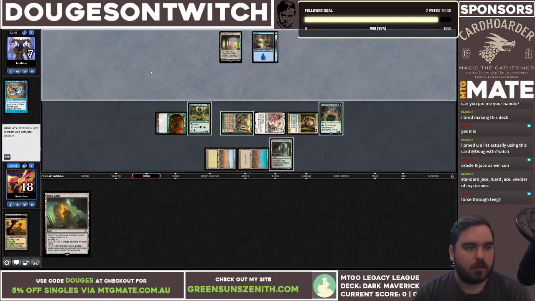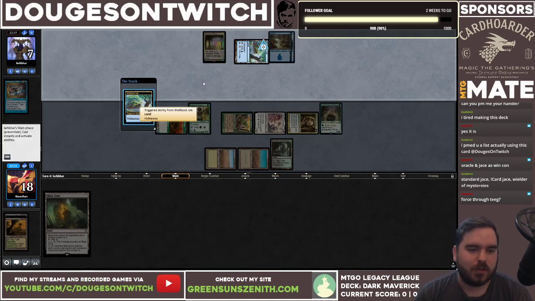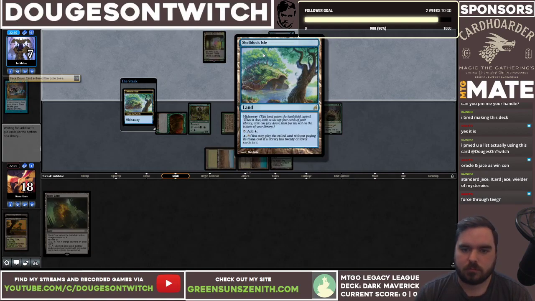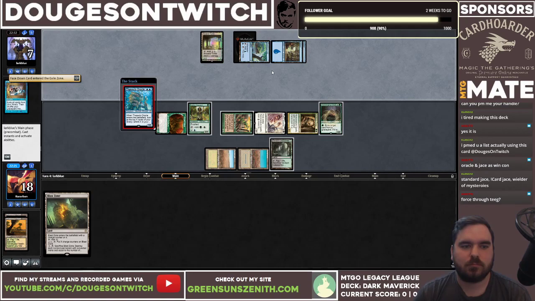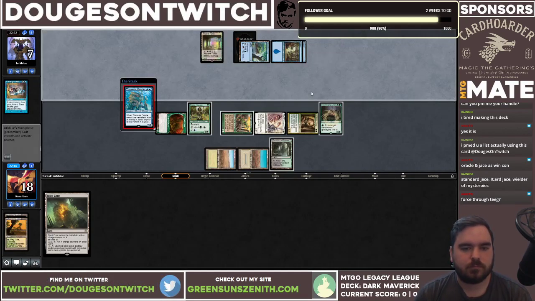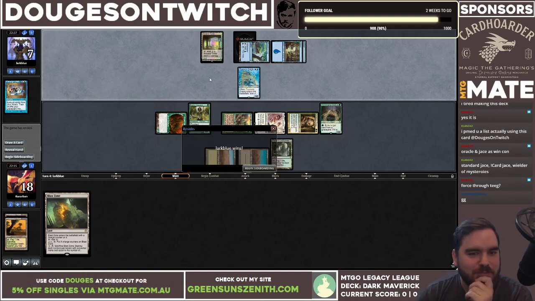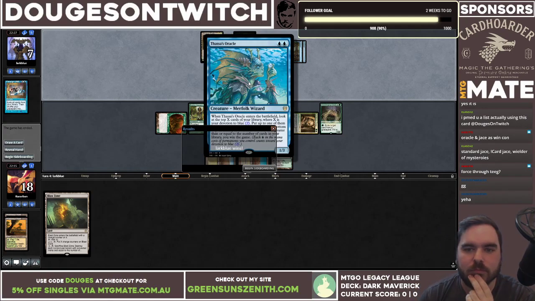Alright. Let's see what they got. This is an interesting card. Ooh. Sheldock Isle. Oh. Is that just it? I think that's just it, right? Yeah. Classic. Okay.